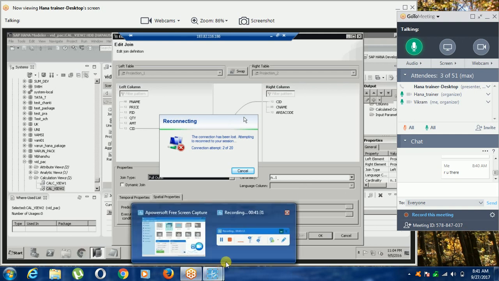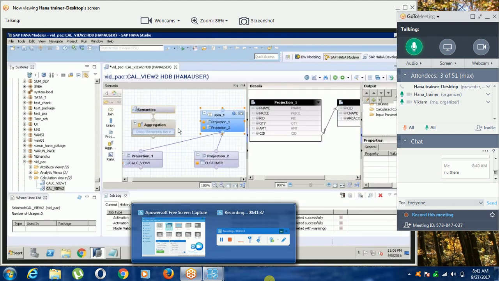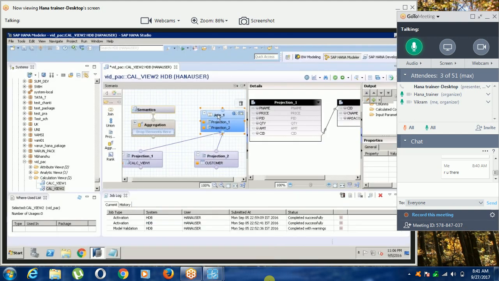And click OK. So it is a join. Add to output. If you want to add, you should choose all output and join this link with aggregation. Same steps.